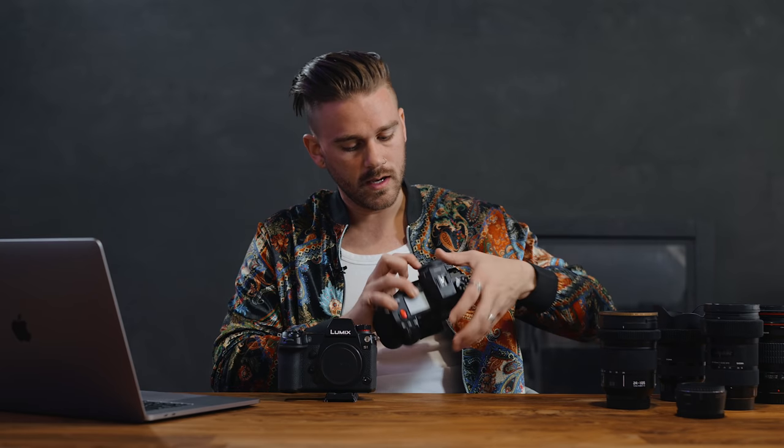I tried the Panasonic 24-105 lens on both cameras. It balances well with the S1, but with the S1H and the 24-105 it only balanced at 24 millimeters with no ND filter and with the eye cup removed — the only way to get clearance. That limits the motors and makes them work harder when zooming in. I usually like to set it to 50mm and balance in the middle. So with the gimbal, the S1 works much better on the Ronin-S for the way we shoot.